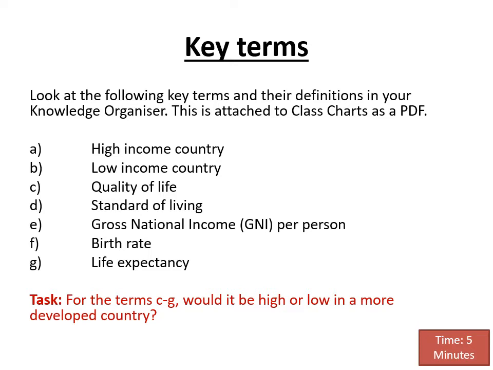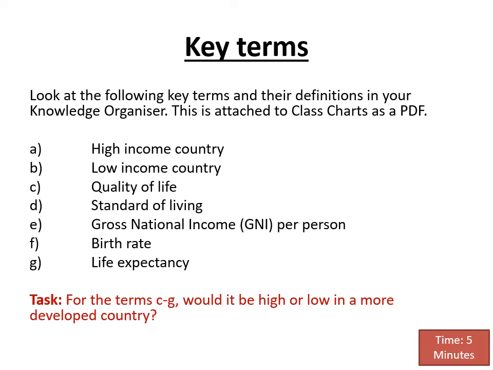Now, just because the GNI per person is high doesn't necessarily mean that the people's quality of lives will be good. There are some examples of countries in the world where most of that money goes to a very select few people, or where corrupt governments or ineffective governments aren't really able to use that money.